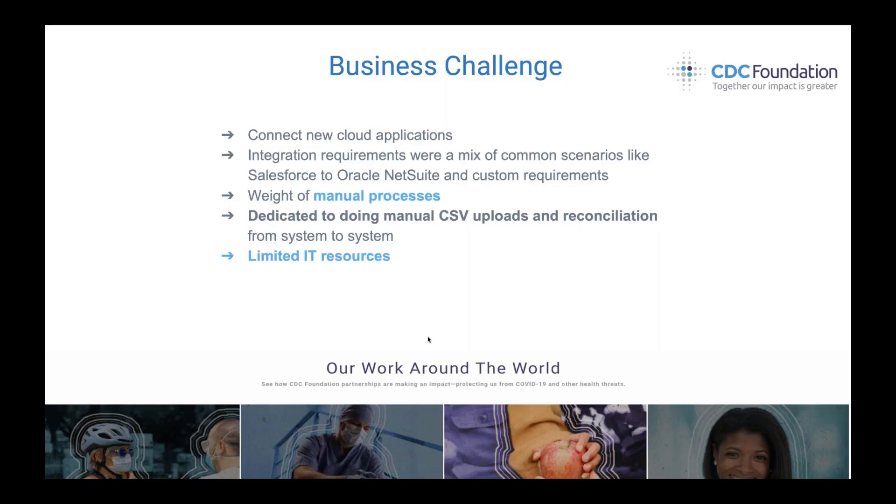We understood that we needed a solution that was going to be customizable, powerful, worked well with our core systems, yet we'd also be able to build and maintain as the organization continues to grow. In that vetting and discovery process, we looked at Dell Boomi and Jitterbit most closely, as well as a few others. But we ultimately decided to go with Soligo because we could clearly envision learning and growing with the platform.